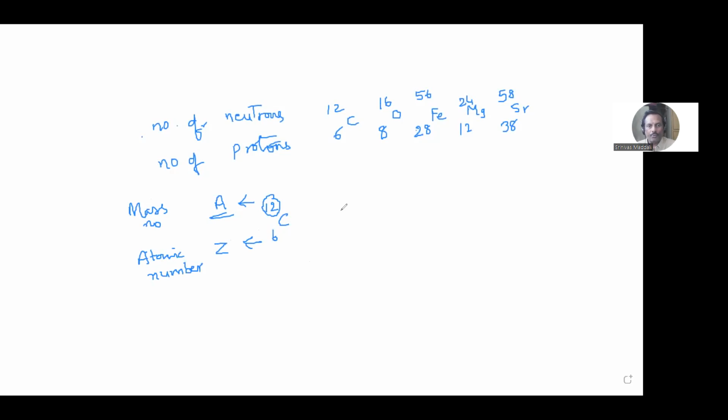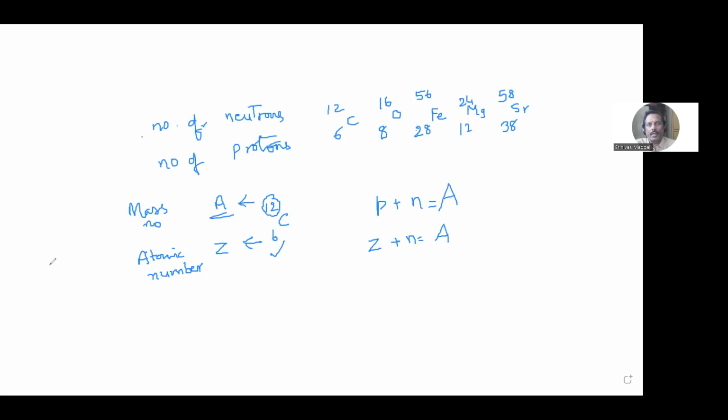Therefore, when you sum up the protons and neutrons in the nucleus, you'll get the mass number. Why? Because these are the two constituent particles, that is your protons and the neutrons. Number of neutrons plus number of protons will give you the mass number A. So if you indicate the number of protons as Z, the number of neutrons as N and the mass number as A, then Z plus N is equal to A. In order to find out the number of protons, you have to look into the subscript number, that is Z. Once you know the protons, you subtract the proton number from the mass number so that you can get the number of neutrons.